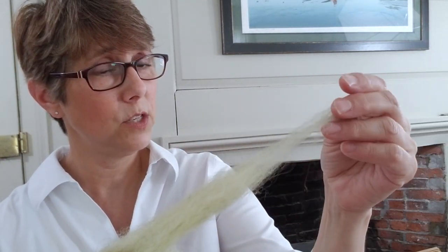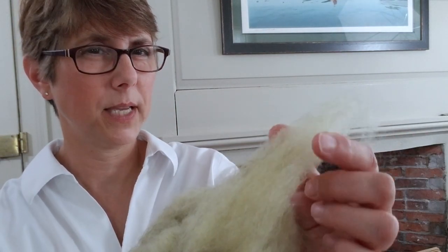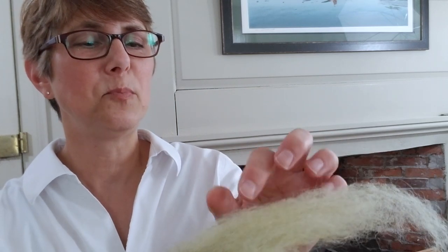But they do leave a little bit of the lanolin, and I love that too. You probably can't see it on the camera, I'm not sure, but there are these beautiful dark, probably like guard hairs almost, that are in here. They're super soft, but they just don't take up the color. Maybe they're some other fiber that they've blended in here, but it's just lovely. There are all these little dark fibers in here too. It's just going to be beautiful, beautiful colors. So soft and gorgeous.